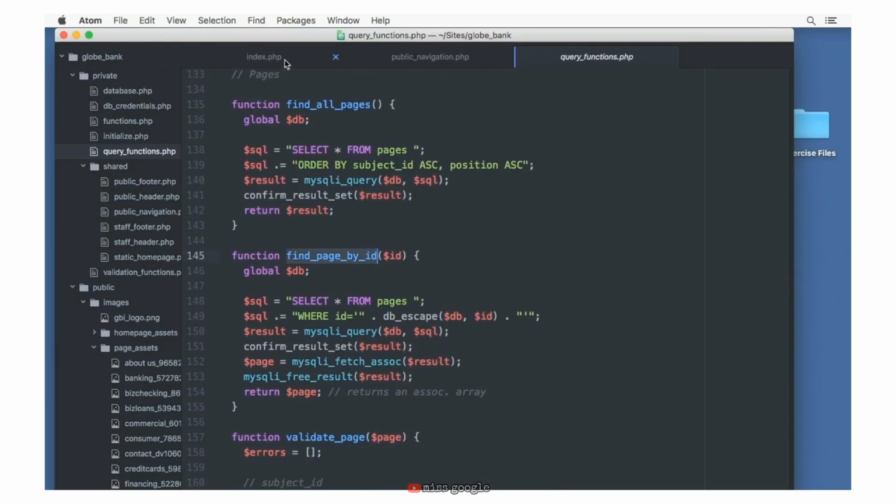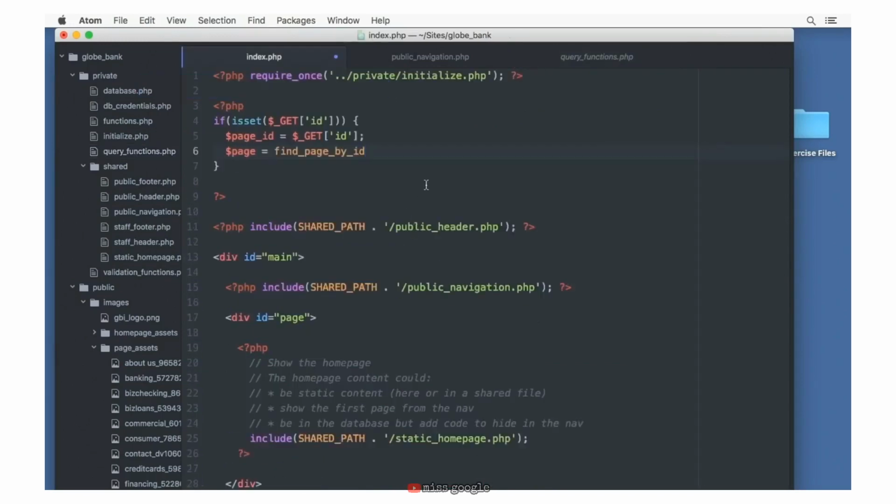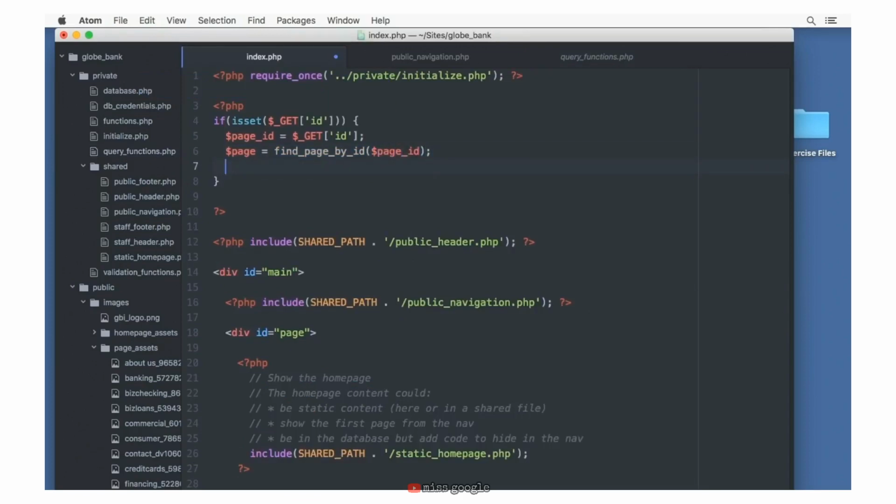So I'm going to copy that, come back over here, find page by ID using page ID, and then assuming that it worked, we'll get back a page. Now, if we didn't get a page, we'll want to handle that error. So if for some reason there was not a page returned to us, then what do we want to do?